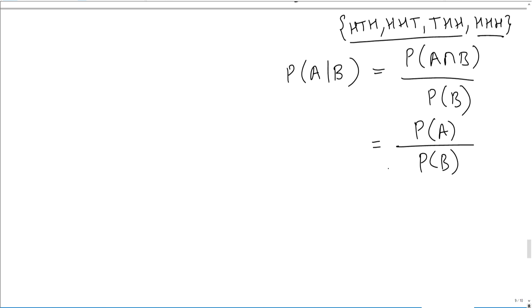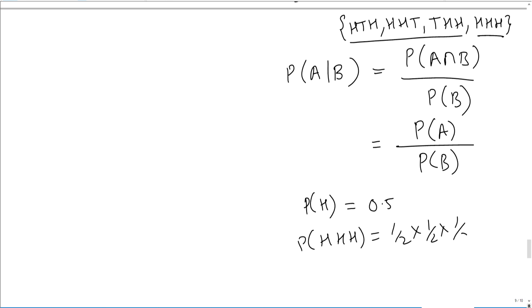Well, you can calculate it only if you know some assumptions about this coin toss experiment. So, let us say you are given that each coin toss is independent of each other and the underlying probability of obtaining heads is 0.5. So, the probability of obtaining heads in a particular coin toss is 0.5 and these coin tosses are independent. So, that means you can calculate the probability of obtaining HHH, which would be 1 by 2 into 1 by 2 into 1 by 2. Okay.